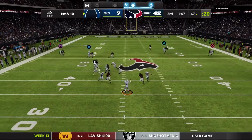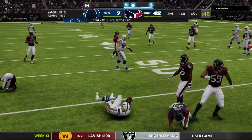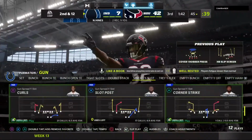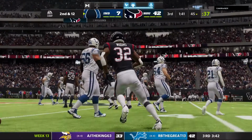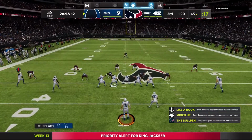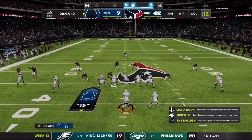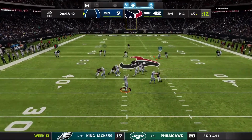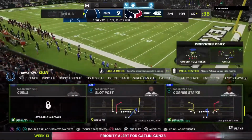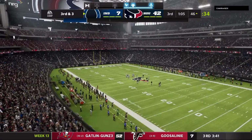Now Wentz. They'll try and set up the screen to Hines. And he'll lose yardage on the play back at the 45-yard line. That one unable to develop, never got going. A loss of a couple, and it's 2nd down. Well, Brandon, we could see that play developing, and they were hoping that he was going to be able to put a move on the first guy and turn it into a big play. But no such luck. The speed on defense continues to get better and better in the NFL. Pretty nice example there of those guys being able to run from their assignments and finish off that play.